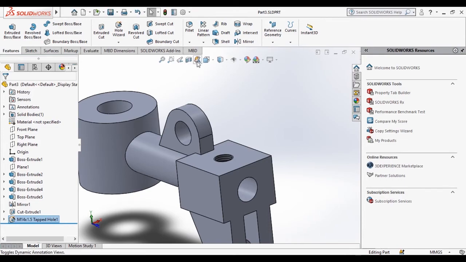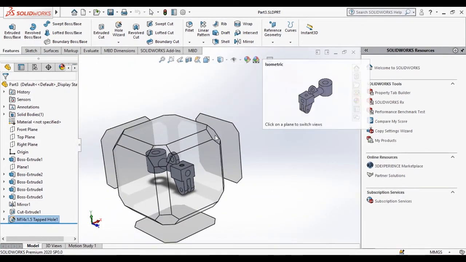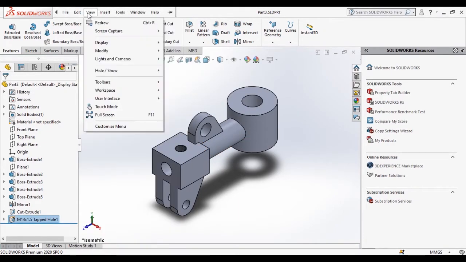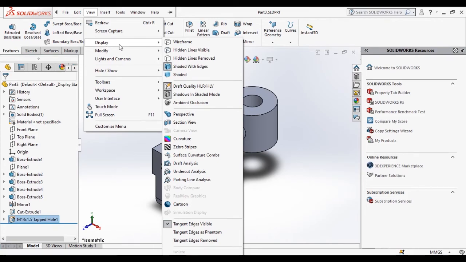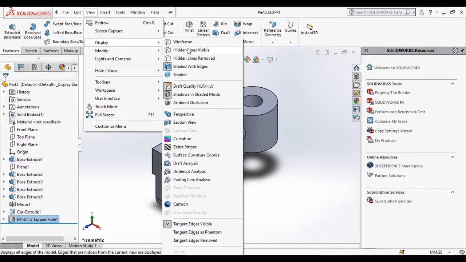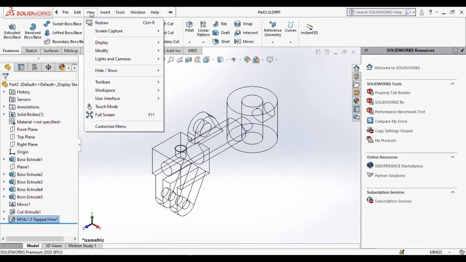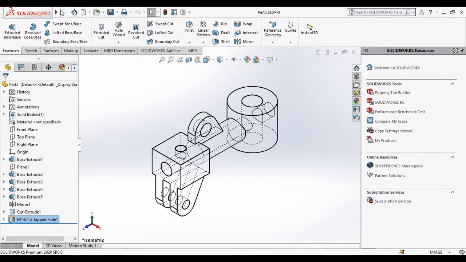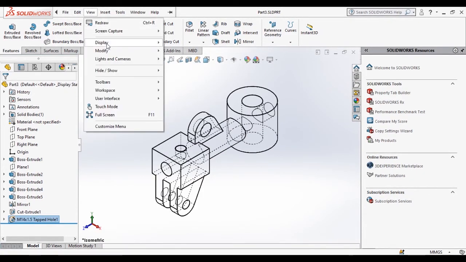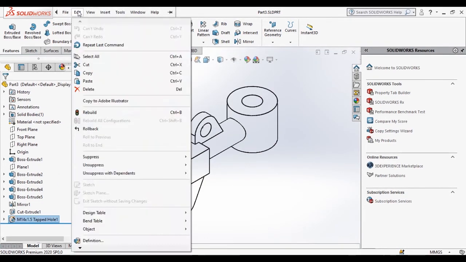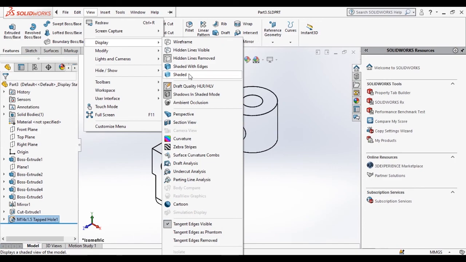And we just have the isometric view. Yeah, now this is it and we are done. We'll just change back the view. We can change the view from View, go to Display and choose it to wireframe. We can also make these changes while making the sketches, since sometimes it will not be visible. And change it, go to the shaded view.